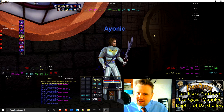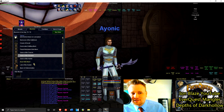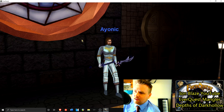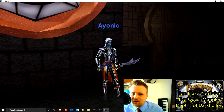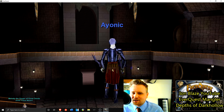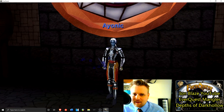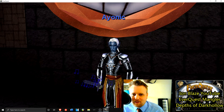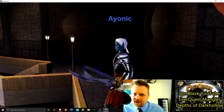Number eight is dark elf plate on Velious textures, which looks really solid. I don't like the dark elf Velious helm, but I do like the way the armor looks - sort of this red, more like Innoruuk vibes with all the red and yellow, and what looks like a skull motif. The plate is really shiny here.